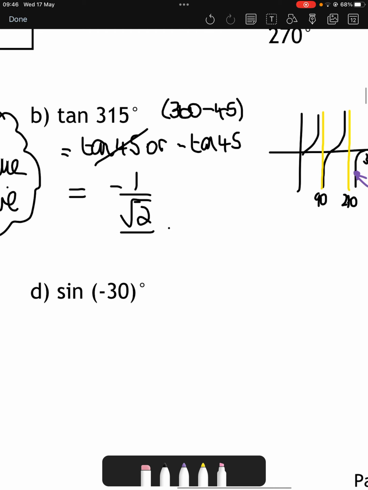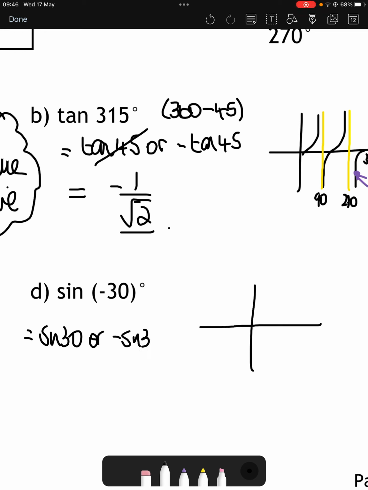Last one, sine of minus 30. So we can't think about exact values, but what we can just think about is your graph. It obviously involves 30, right? So it must be either sine 30 or negative sine 30. If you think about your sine graph, it looks like this. If we extend that back, because we're going into the negatives, it's going to be like that, as if it was repeating. Negative 30 must be like there. So therefore, it's the same as the negative, so it's negative a half.